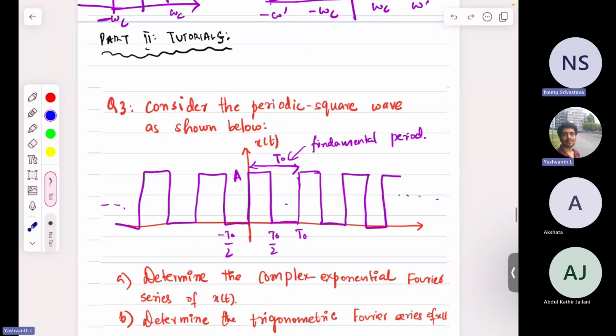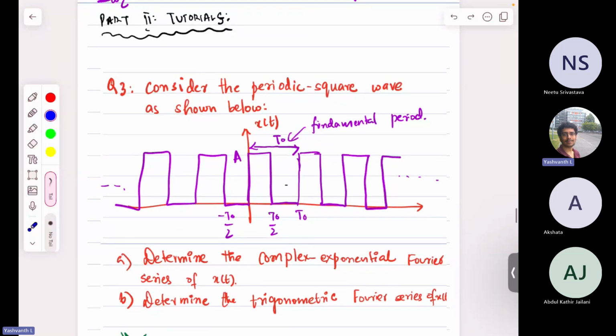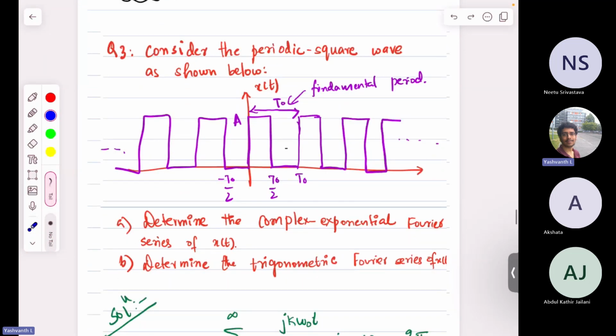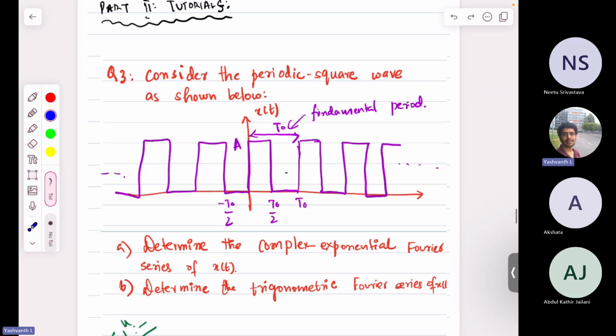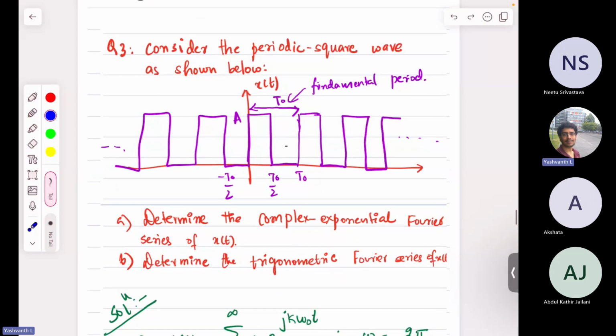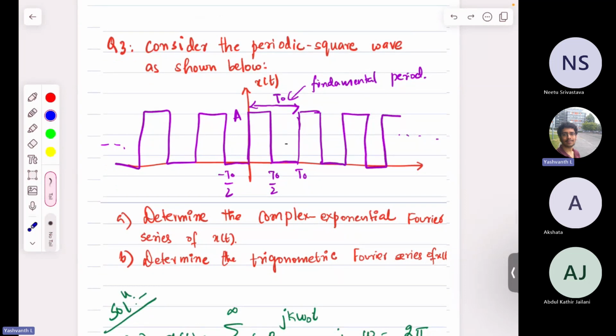Okay. So what I'm going to do is this week and next week we are going to solve problems only on Fourier series and Fourier transform. So this week I will finish Fourier series, and next week we'll do only Fourier transforms. Now, what we will do is quickly recapitulate one question which we did last time.